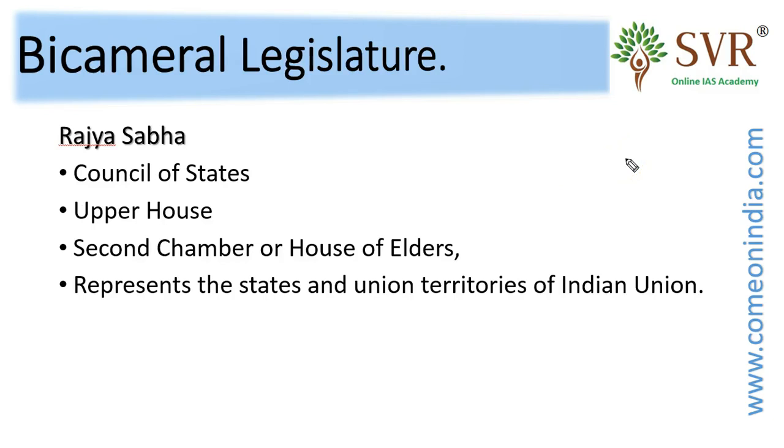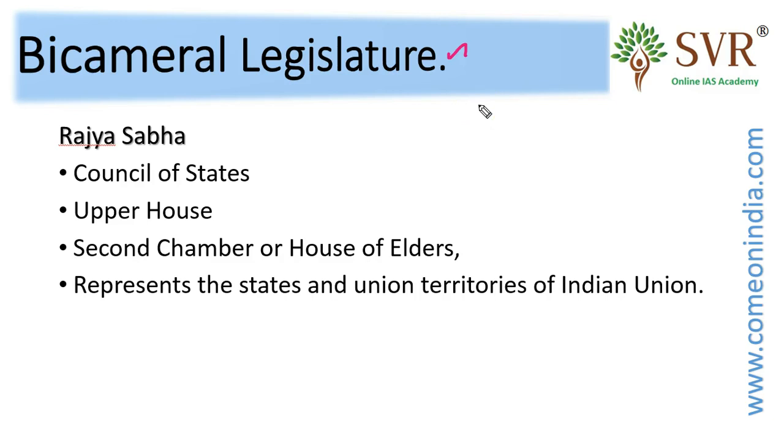The Indian government is quasi-federal in nature. That is, the Indian government acts as a federal government in normal circumstances, but in extraordinary circumstances like external aggression or war, the Indian government acts as a unitary form of government. So, India has adopted a bicameral legislature to give effect to the federal nature in normal circumstances. That is, India has two houses, the lower house as well as the upper house.